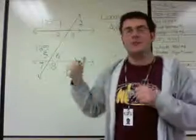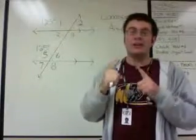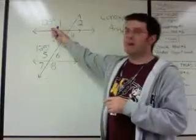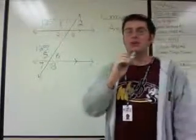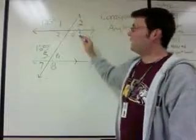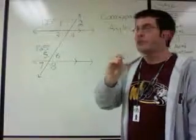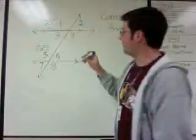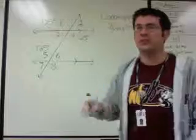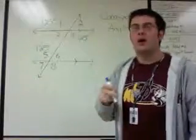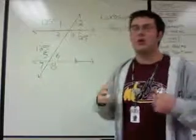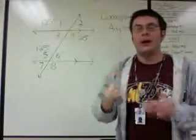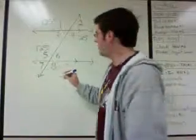Now if I give you this picture, you can actually figure out all eight angle measures if I only give you this one because there are different types of angle pairs in this picture. For example, angles one and four are a vertical pair. So angle four is also 125 degrees. Likewise, angles five and eight are also a vertical pair or angles four and eight are a corresponding pair. Either way, eight is also going to be 125 degrees.